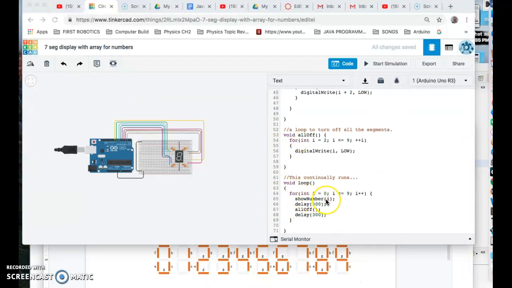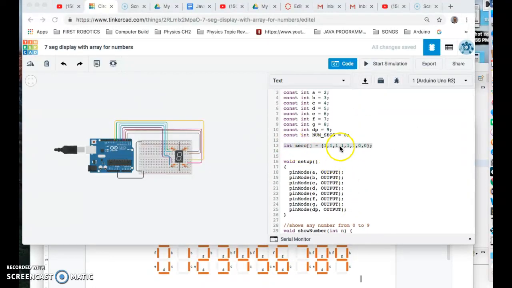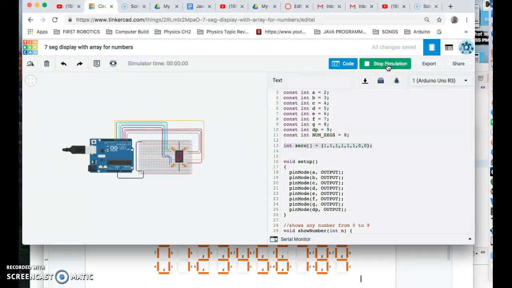And so what we do is we call show number. Show number calls make number. And make number uses this to start the list. So what should happen is hopefully 0 should show up. And we'll start it. So there it goes. That's good. And then it has to run through all the other numbers, right? So right now only 0 shows up, so we're doing that. That's good, okay? Terrific. So let's try to make 1 now, okay?